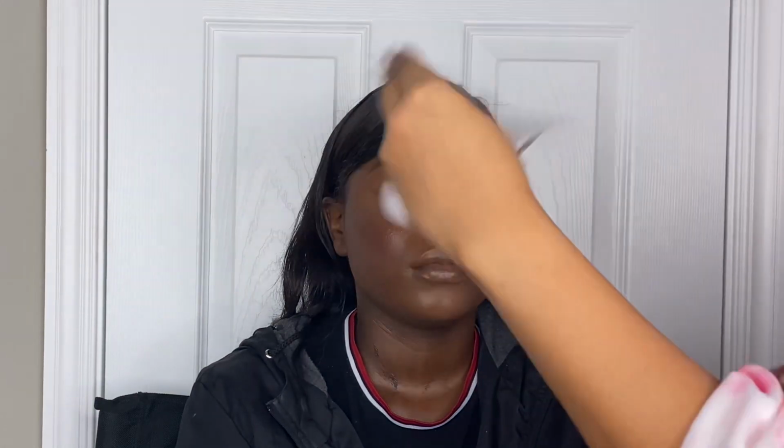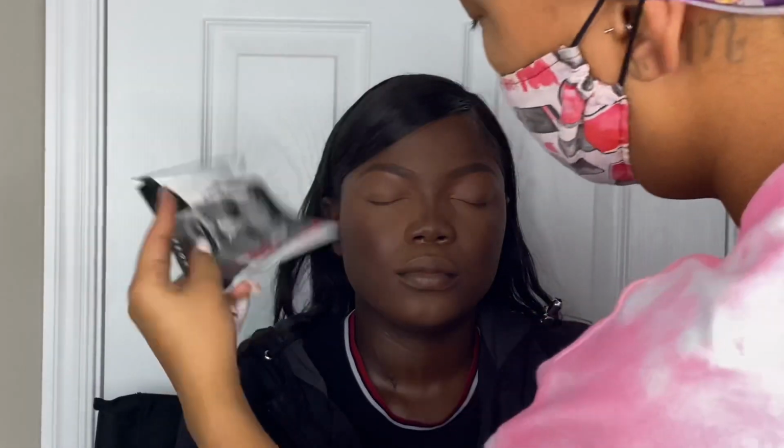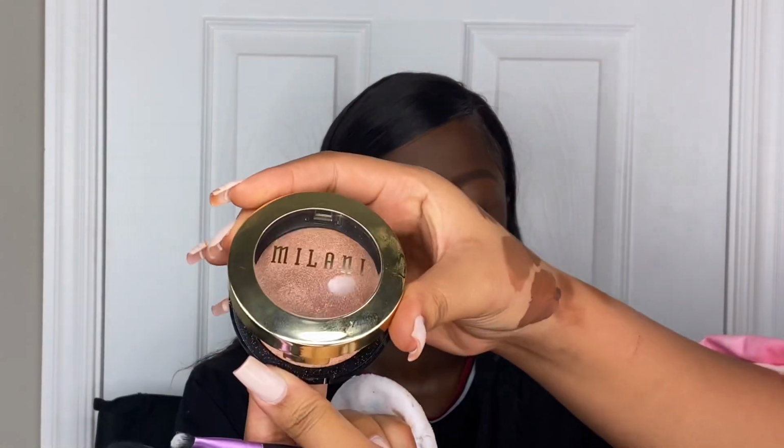Okay, going in with my Morphe setting spray. I'm setting that whole face, honey, and just look at her skin. It just looks like butter. Oh my god, I did that, y'all. I couldn't find my fan, so I was using a perfume thingy I got from Ulta. Ghetto. But listen, you better use what you got because I was not about to waste time trying to find that fan. But look at her skin.